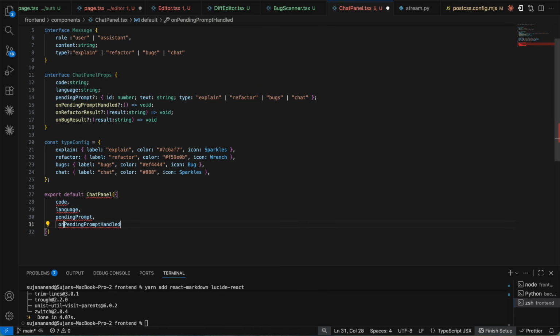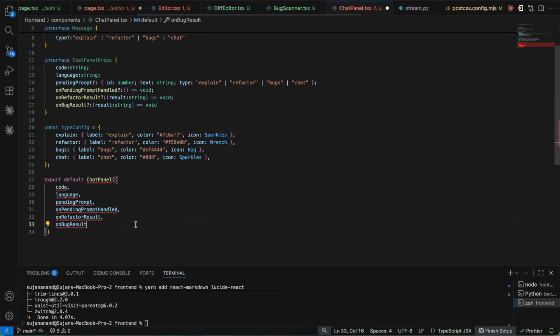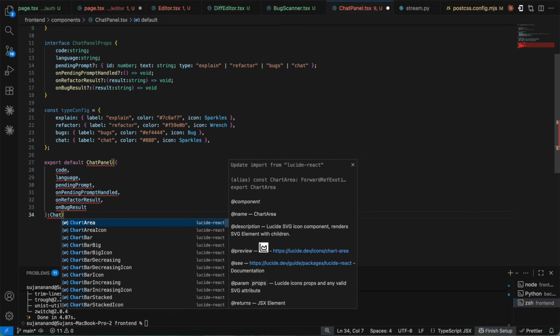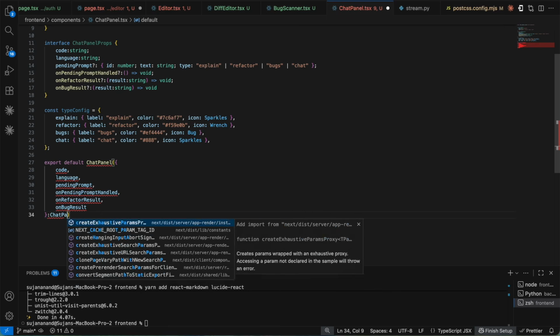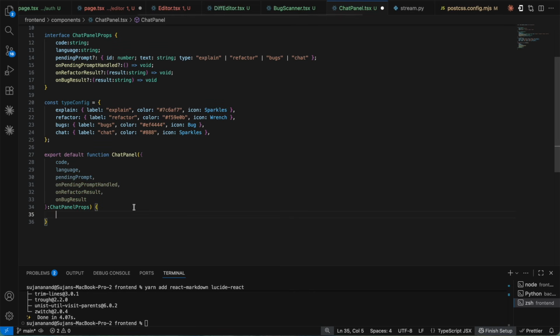Apart from that, your onRefactorResult as well as the onBugResult. Let's add both of these as well. So this part is done. This is going to be of type your ChatPanelProps, that is this one. Okay, this part is done.